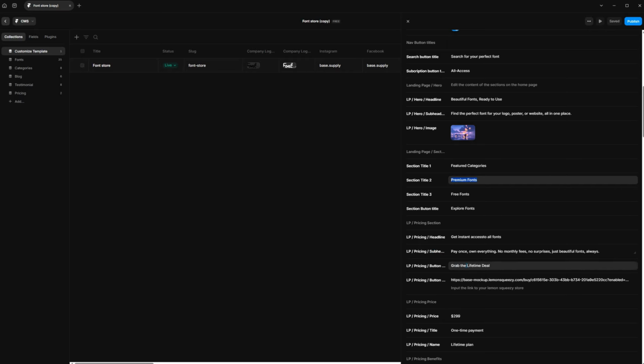and then the pricing button. You can change the button title, which is Grab the Lifetime Deal. You can change it to whatever you want. And then for this part, this is the button link. Whenever somebody wants to subscribe to your company, this is where it takes them. If they click on the button, this is where it will take them to, and they can go there and subscribe. So you will definitely change this. I will show you later how you can change this, but for now, let's just continue with the customization.